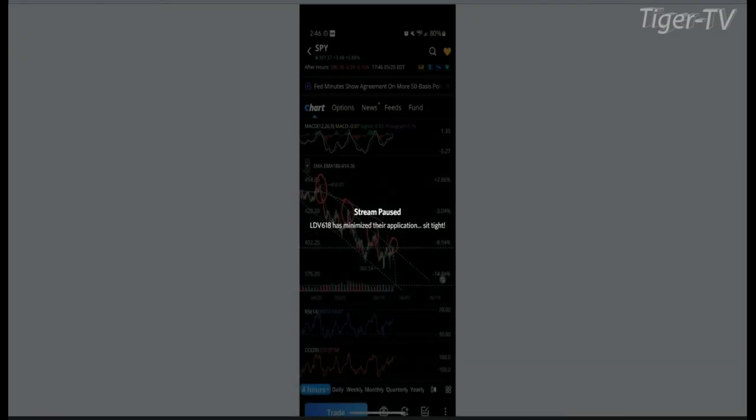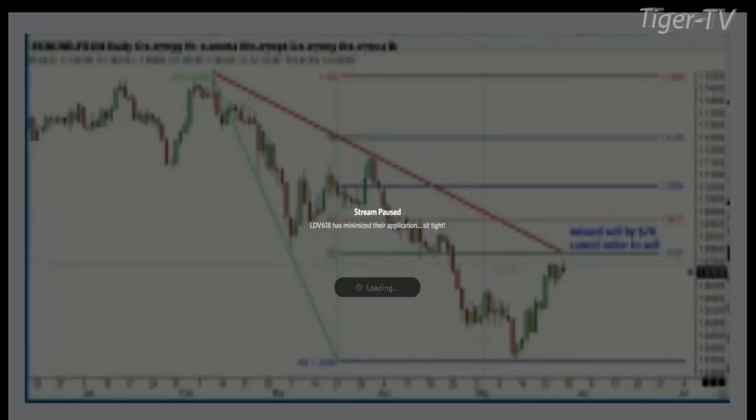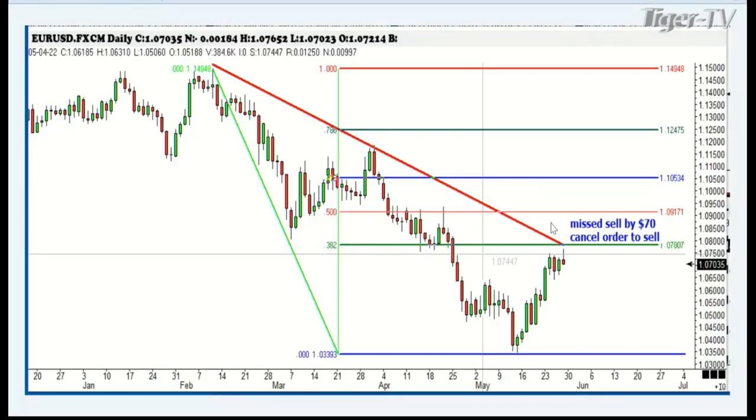Okay, now let's move on to a couple others that I want to talk about. Here is one that just missed last night. Those of you that trade the euro and belong to the 24/7, you'll know that we had an order setting up there about 5 pips away from where we supposedly got filled. It immediately broke $700, but no cigar on that one, folks. We missed it.